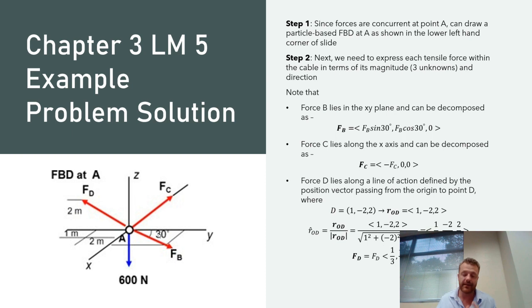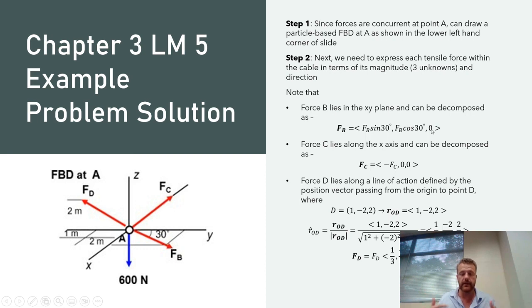So don't always try to, and you can't in this class, always rush to those formulas where you say, oh, x component is cosine, y component is sine. That assumes that you're given an angle that's measured in some conventional sense. Oftentimes that's not going to be what you're given. So just kind of look at your geometry and trace in, as I'm doing with my mouse, that decomposition of the force FB into a component along positive y and positive x. Notice that the positive y component is adjacent to that angle, so it's related to the cosine of that angle, and the x component is opposite of that angle, so it's related to the sine. So that's why I'm getting this decomposition, FB sine 30, FB cosine 30, and of course, since it's in the xy plane, there is no z component.